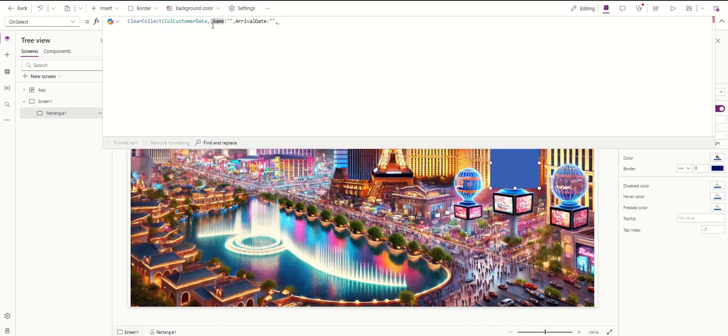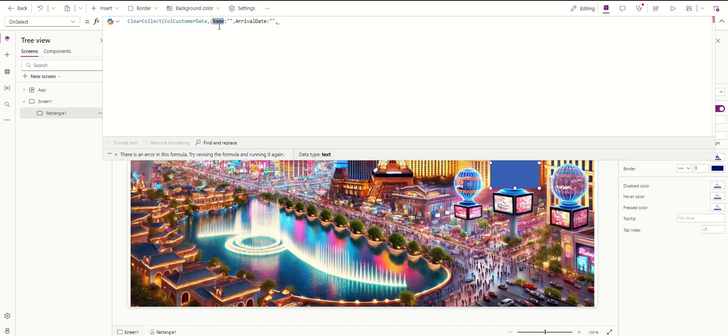You start with a curly bracket and you'll have to end with a curly bracket. But the column name goes first and then you put a colon. And because I don't want any information, I'm just putting double quotes. That's marking it as a text field, but with nothing in it. So if I was to put a space, that would now be a text field with a space in it.